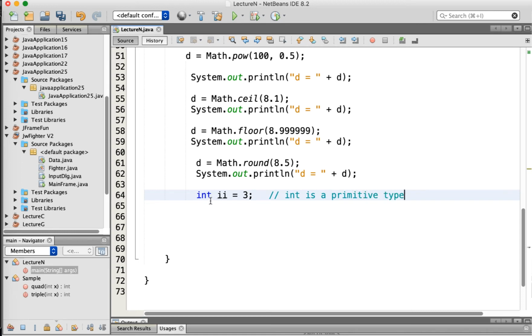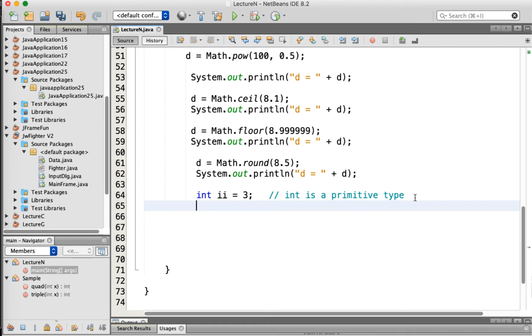Now in some languages, everything is an object, including ints and floats and doubles and things like that, but not in Java and not in C and C++. It's a primitive type, meaning it doesn't have any methods. I can't type i dot and get a list of methods for it. But what if you need to do something more complicated with an int? You need to convert it to a string, or you need to parse it from a string into an integer, or you need to find the maximum value that an integer can hold.